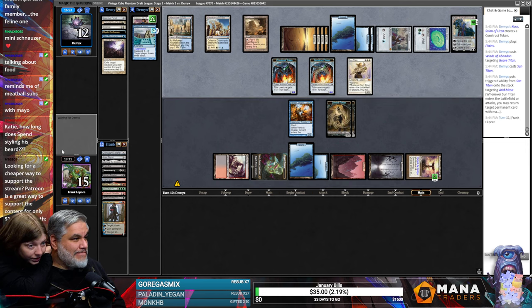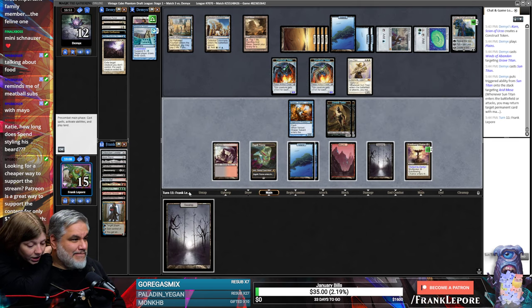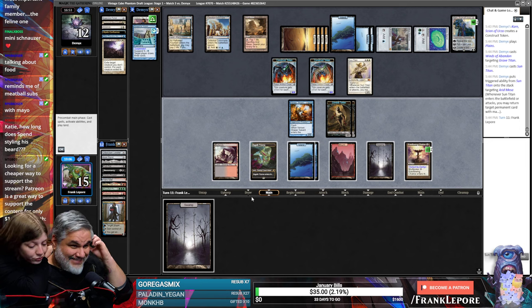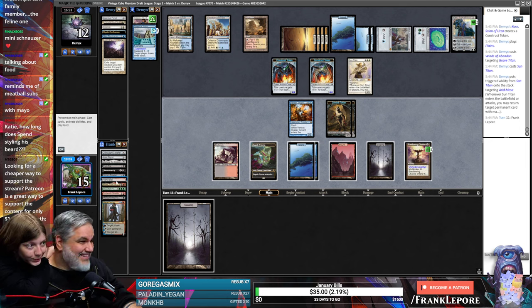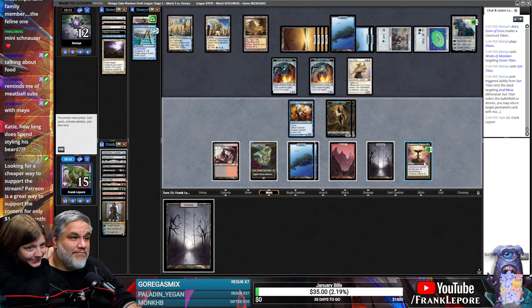How long does Wally spend styling his beard? Wally spends, I'd probably say, 11 minutes a day. That seems like a lot, but I'm no expert. Who's the veterinarian here? Michael.